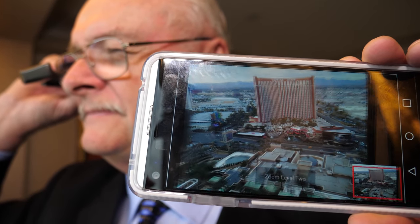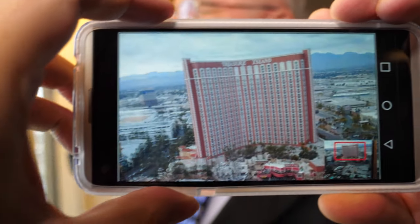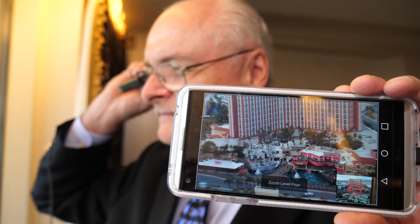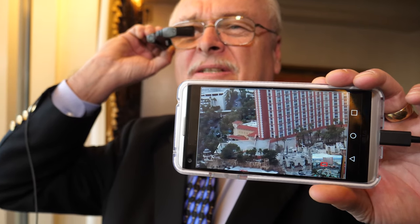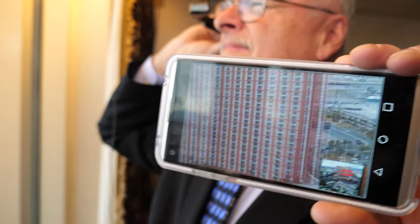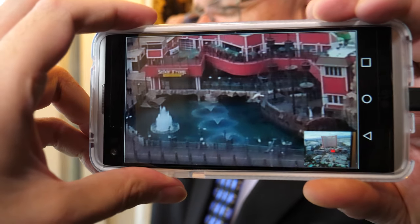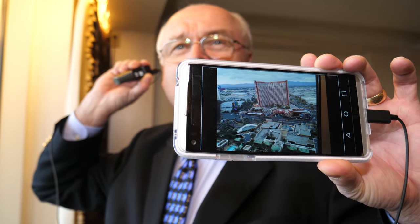Zoom level 2. Now you'll notice the picture-in-picture in the corner. It shows contextually what I'm looking at. Zoom level 3. Zoom level 4. Zoom level 5. I still have the ability to look at anything under magnification. So you have the head tracking. It's like moving from an 8-inch screen to a 200-inch screen just by giving it the level. Zoom level 10. Now, to give you some contrast with that, zoom level 1. Big difference. So you can do that with any workspace that you're in.